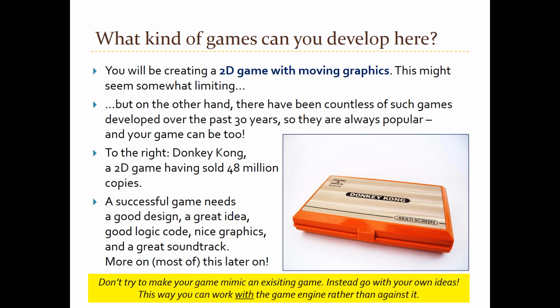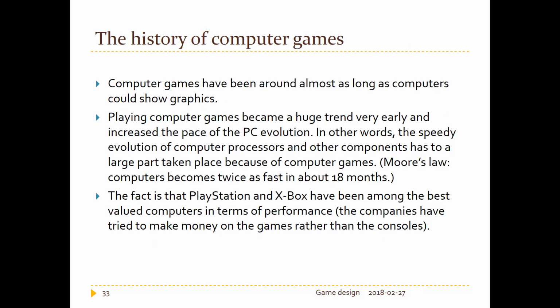And here is a tip for you. Don't try to make your game mimic an existing game. Instead, go with your own ideas. This way you can work with the game engine rather than against it. Remember that you don't know how the game engine works. So it's better to not think too hard in advance of what you can do.